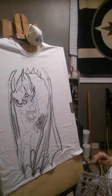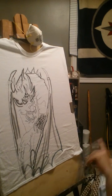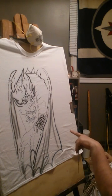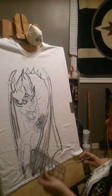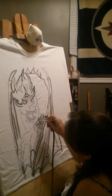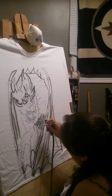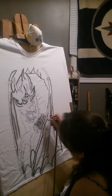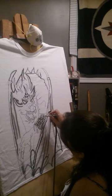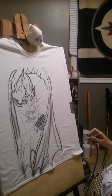So I also put some irregular ones in there. I wish I could zoom in, so you could see that it's not such a stencil type look, I guess you could say. And don't forget, you're going to want to put a skin color over this too. But it really looks cool. Now I'm just going to put the outline on there.